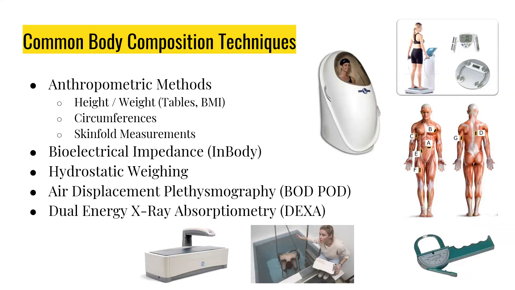These are the common body composition techniques. You have the anthropometric methods like height and weight; we can use ACSM tables for BMI and waist-to-hip ratios. We're going to do circumferences and skin fold measurements. We're also going to perform the in-body bioelectrical impedance test — that will be the whole-body assessment. We have hydrostatic weighing, where a couple of volunteers will get their body composition assessed. We have air displacement plethysmography, that is the BOD POD. And the DEXA is another body composition technique, but we won't perform that for lab.